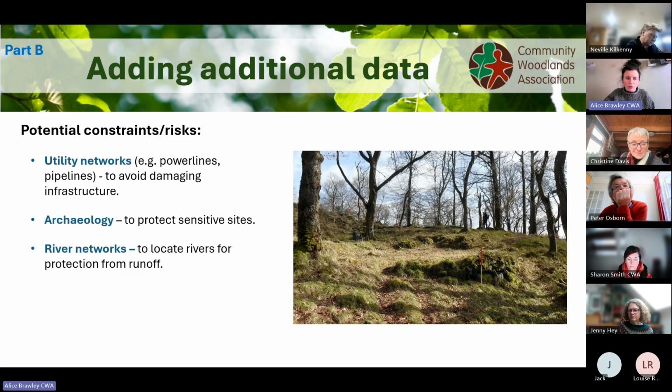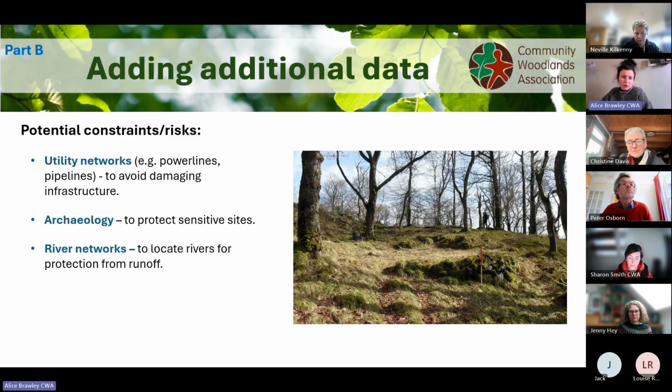Archaeology, there are thousands of archaeological sites across Scotland. These might be field systems or hill forts or standing stones or artifacts. And all of these require sensitive management, and you should be creating open ground buffer zones around them, or plan operational work sensitively to make sure that you preserve them and don't damage them. I think this is actually an image of a charcoal production site in, I think, Callender.